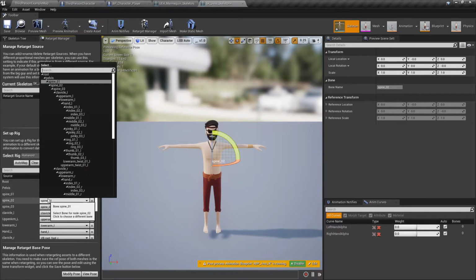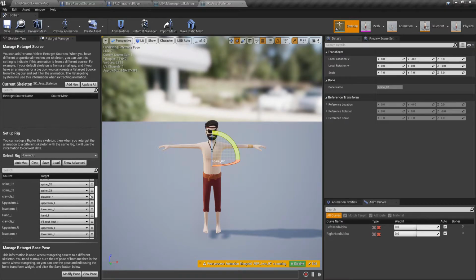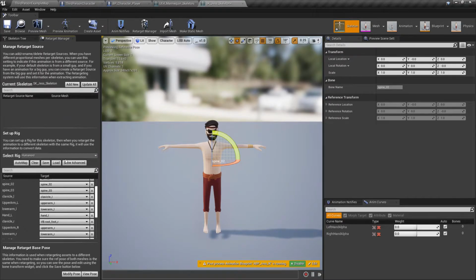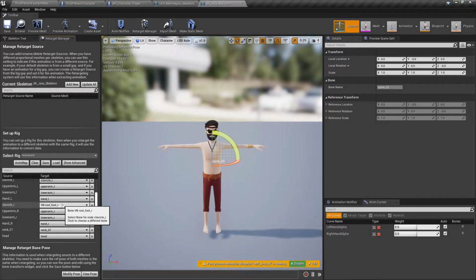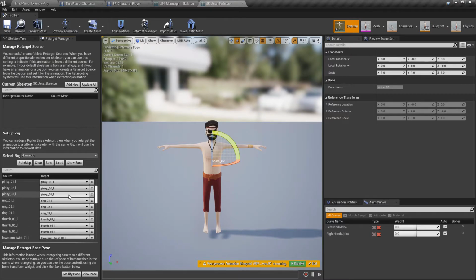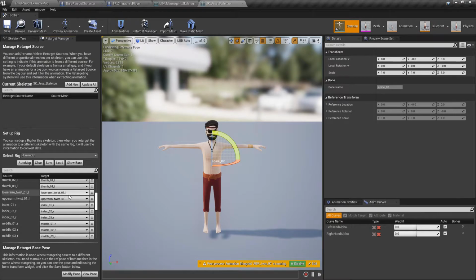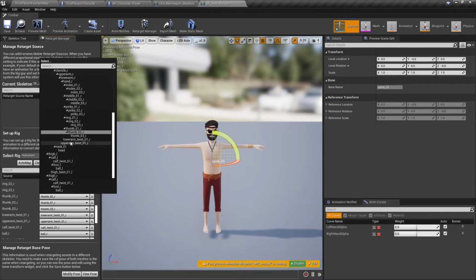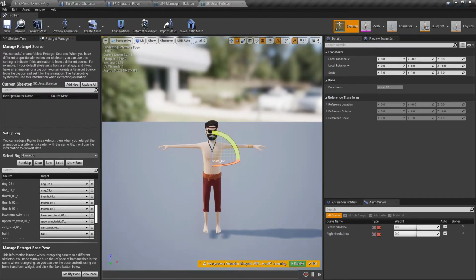For example, this one has to be spine 1, this is spine 2. 1, 2, 3. Make sure the name is right. This is clavicle left, and right. This is clavicle right. Make sure it is the same name, and right, neck 1, head. I think everything looks fine. Here everything should work. Besides the thumb, it gets messed up for some reason. Thumb 1, 2, 3, and thumb right 1, 2, 3. All right, so we're done with this.